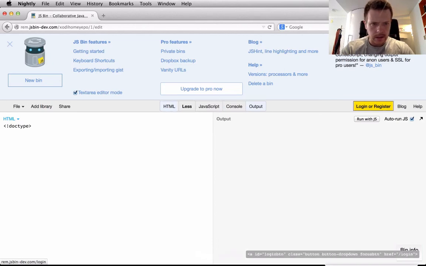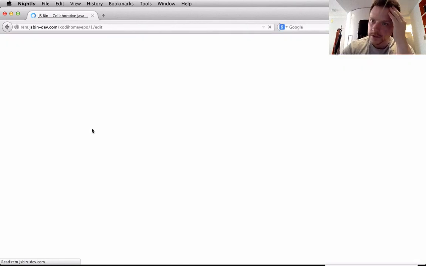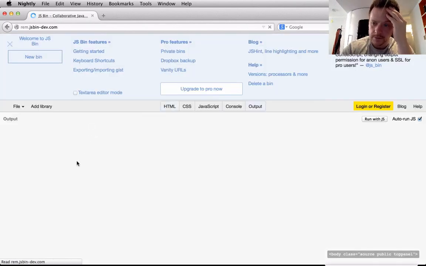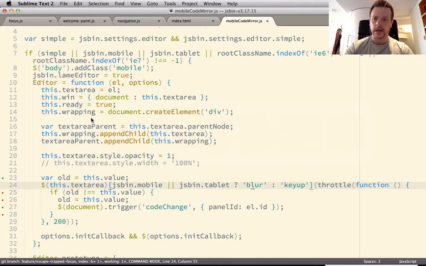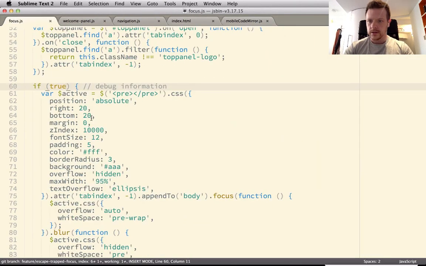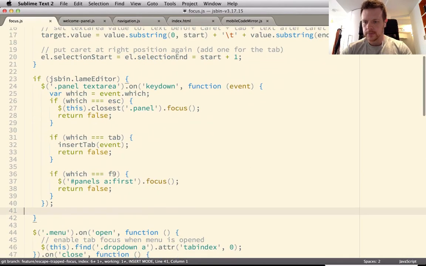Okay, so the next task is to switch back to the CodeMirror view, which is what I'm doing now, and then have keyboard shortcuts that will let me focus back up to this guy, so I can change editor. So currently it's F9, but I don't think I've applied the code, so I'm just going to add that bit of code to the focus code. Yes, we need else there.